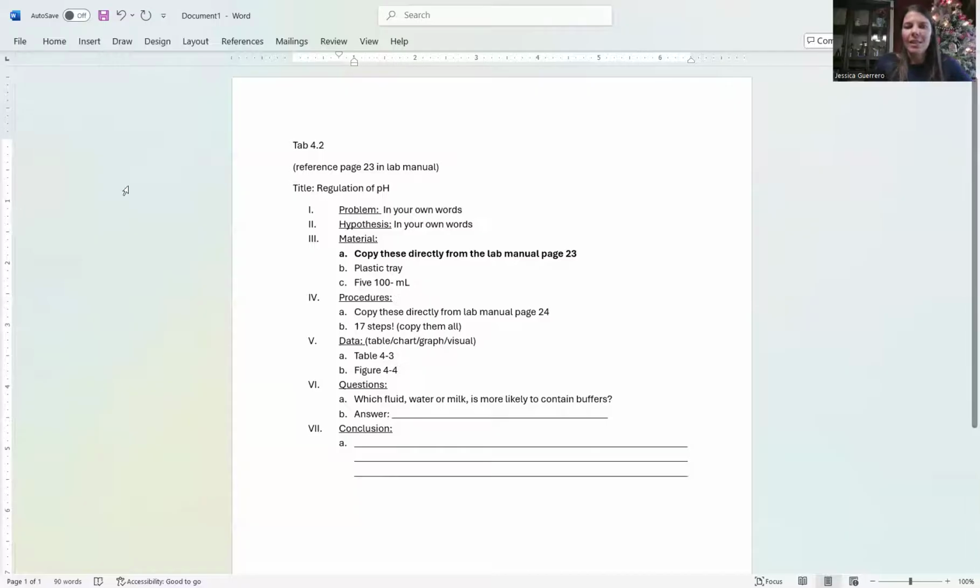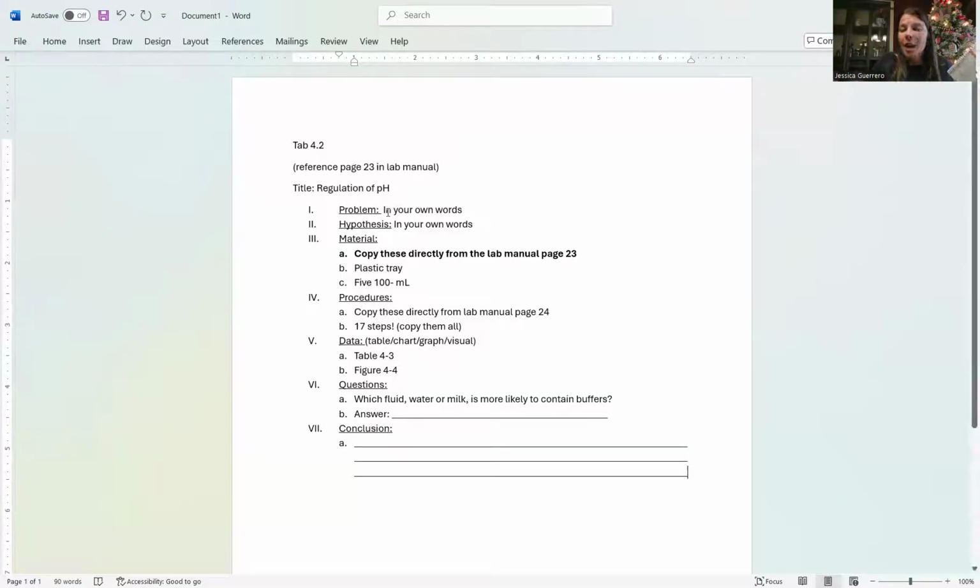All right, so this is guidance on the very first of the 4 that you need to write out. Okay, regulation of pH. In this lab, we're going to use different chemicals, and you'll read that as you read through the introduction on page 23. You'll read that we're going to use orange juice, vinegar, milk, and water. And so it explains what we're going to do. We're going to test the pH. So we're going to test the concentration of hydrogen ions if we're connecting that to lecture.